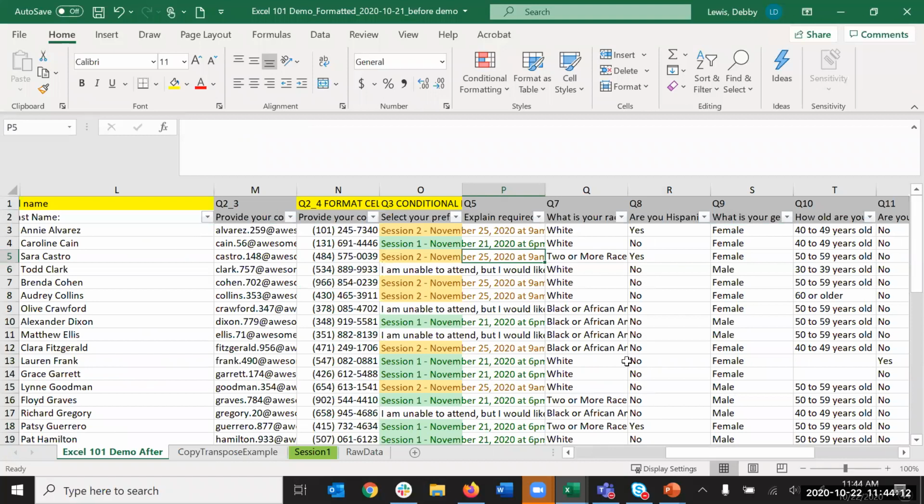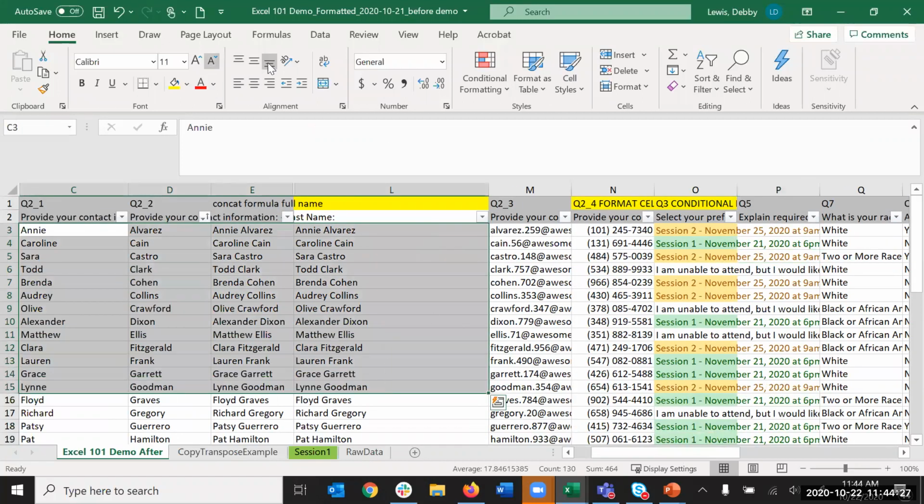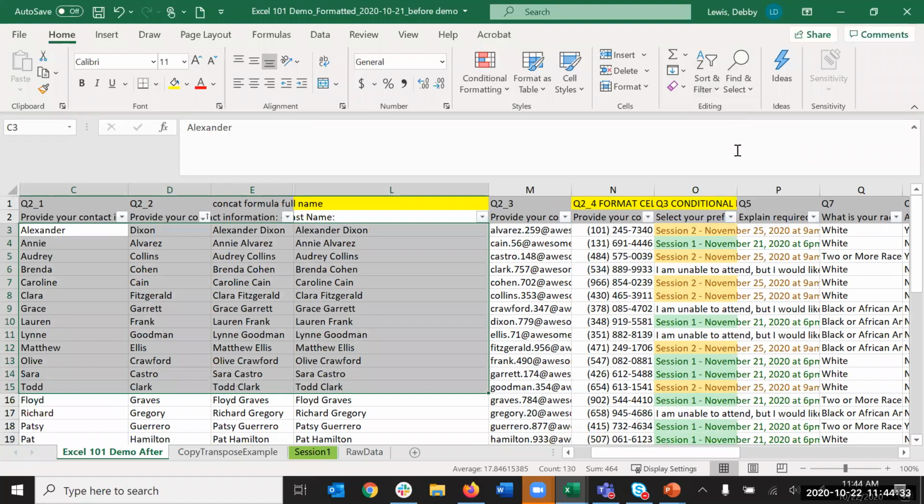I do want to give a little warning. When you're sorting your data, please be sure that you've selected everything that's in the file. Some people will, for example, highlight this much data and then come up here to the sort and do sort. And you see how that messed up everything?